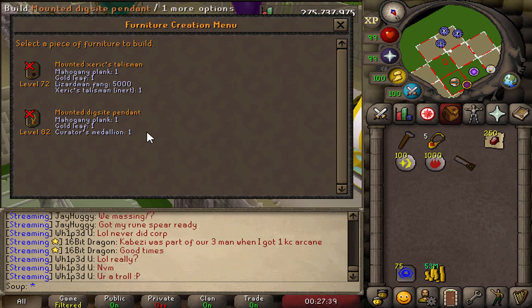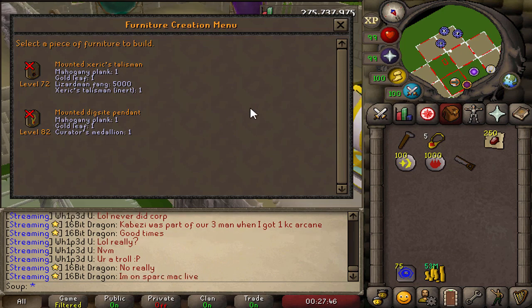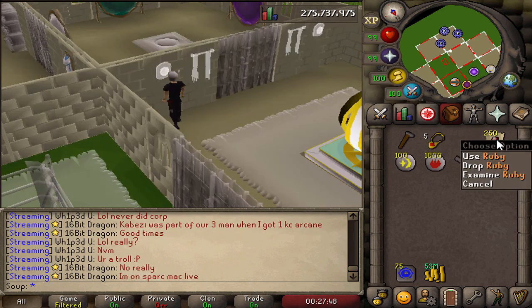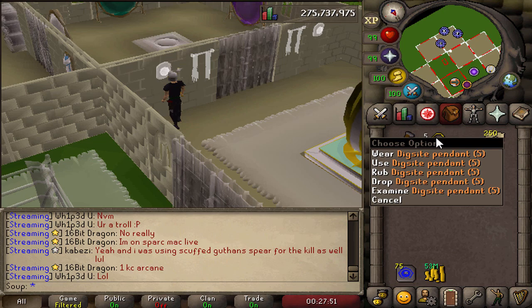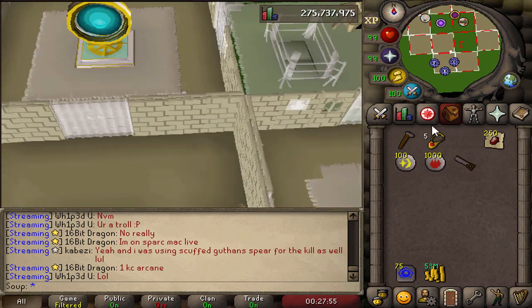And for the Site Pendant, you're going to need a mahogany plank, a gold leaf, and a curator's medallion. Now, I'm going to add the Site Pendant for you guys really quickly to show you how to do it. All you're going to need is 250 cut rubies, 100 cosmic runes, a Site Pendant of any kind, and then I think like 500 fire runes. 500 fire runes is what you need.